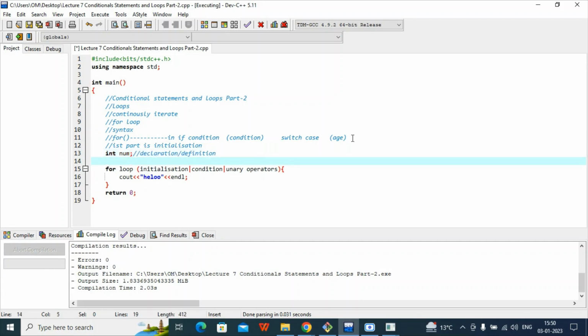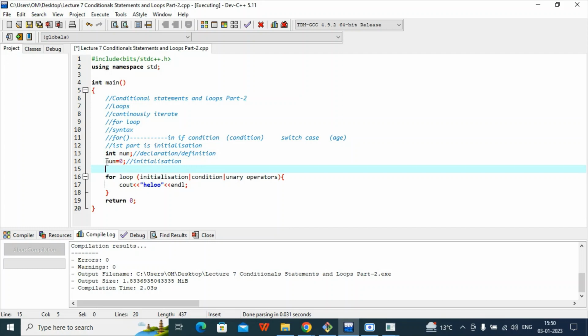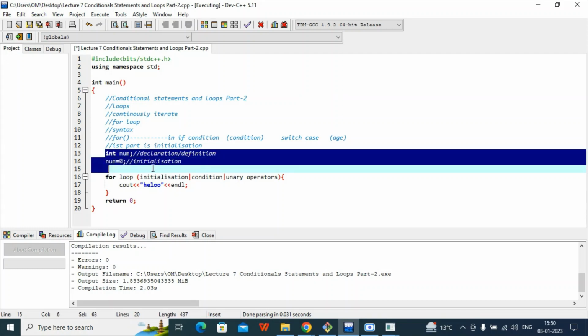And when you write num is equal to 0, it is called initialization. When you give a variable some value, it is called initialization. I told you these three things: declaration, initialization, and code displaying. Remember the previous part? So initialization means giving a value to the variable.